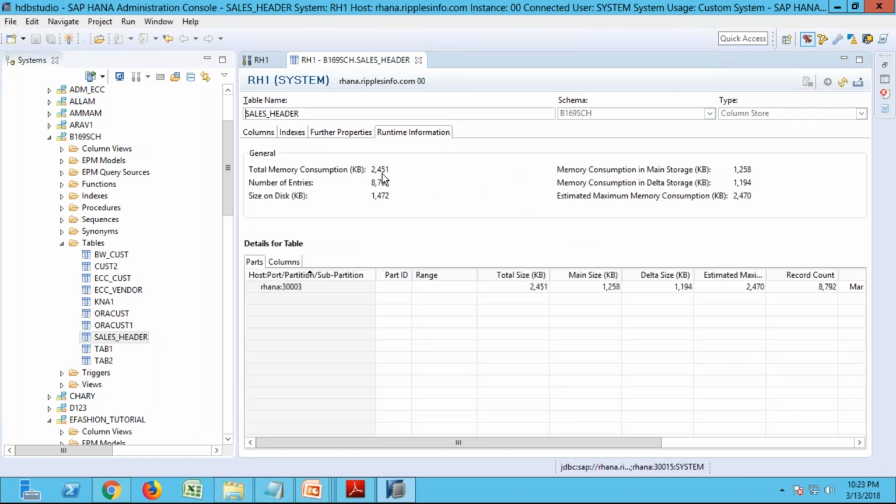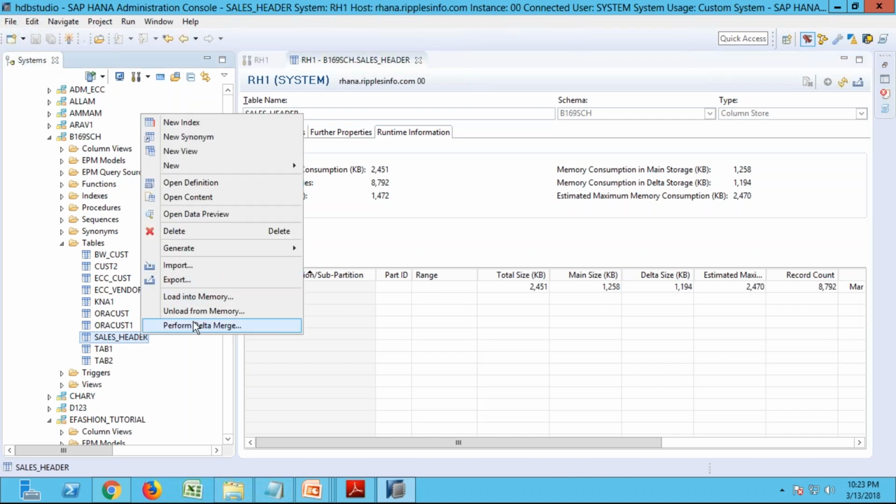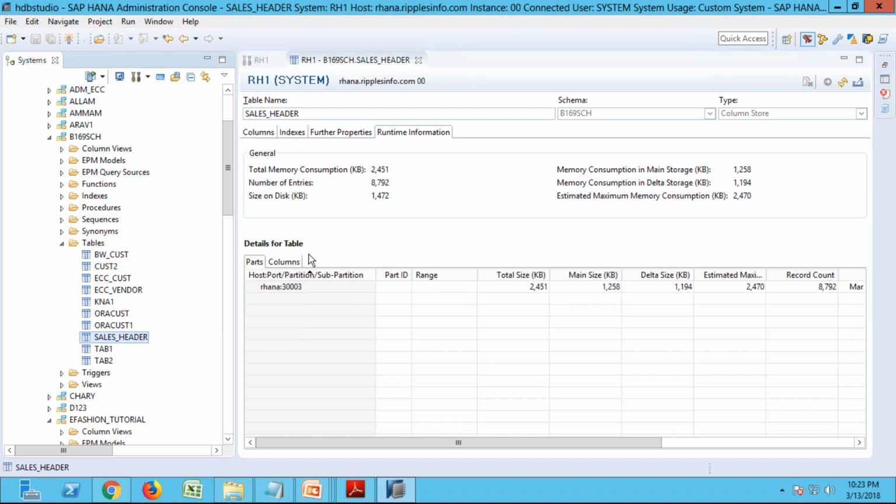So here you can see the total memory consumption. I have 2451 KB. Main storage 1258, whereas delta we have 1194. If I perform a delta merge, automatically that comes down here.